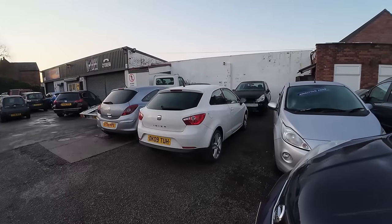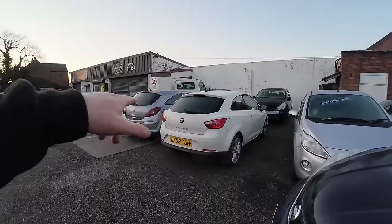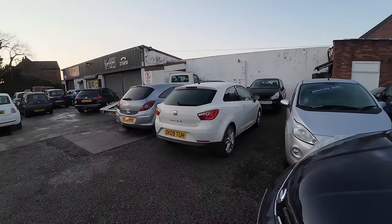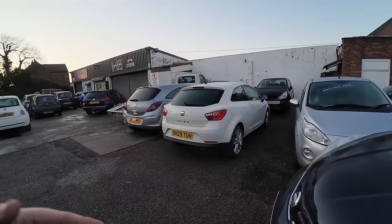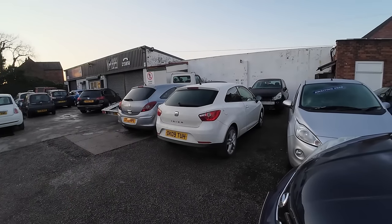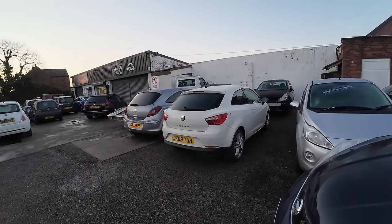Now, believe me, it's going to need a lot of paint. It needs a bit of paint on the tops of the roof. The boot wants a bit of attention as well, which I'll show you in an update video. Bits like that, and it wants a ruck of suspension stuff. It's got noisy arms, and the shockers on the back are just horrendous. Typical problems, really, just suspension. But they're easy to fix.